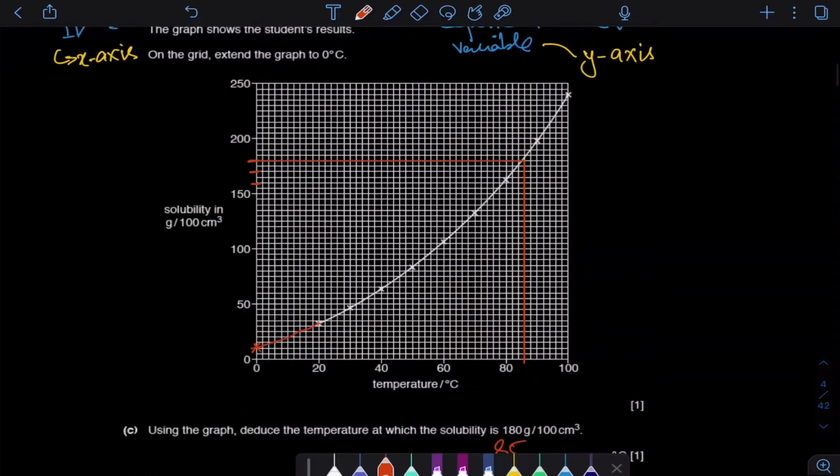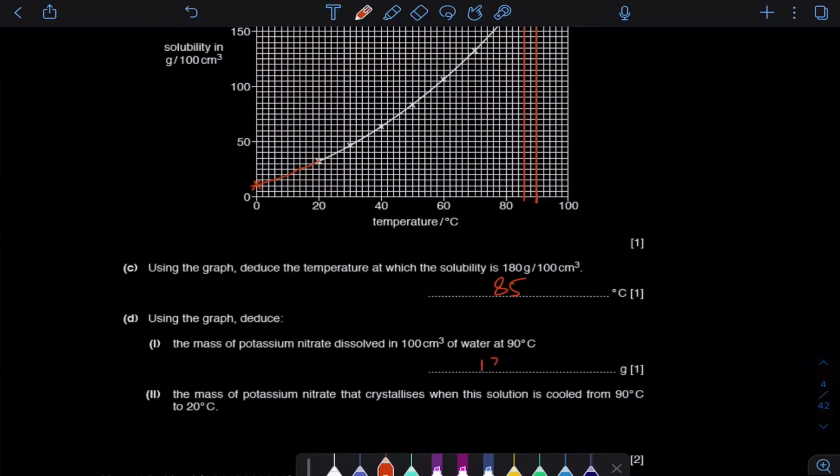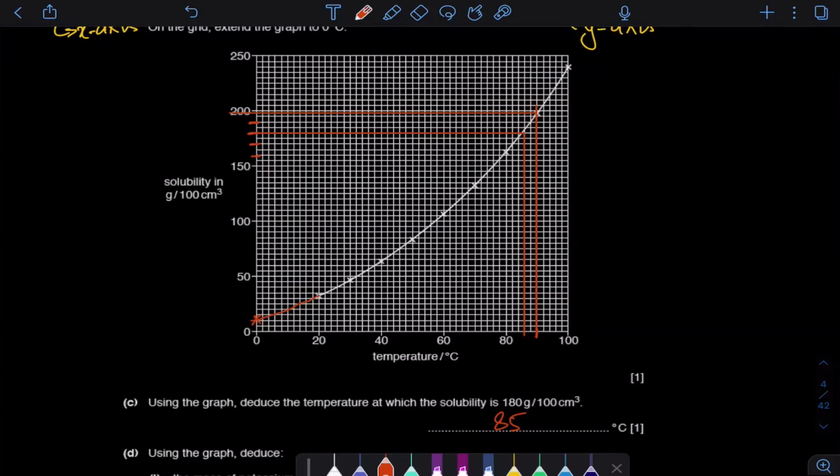So now I have to look at 90 degrees Celsius. So this is 90. At 90 I will draw a straight line like this and join it. So this is 190, so 197 I guess. Again, this is just a value I'm getting, 197 or 195, it could be anything. There will be a margin of error that the examiner will give you.